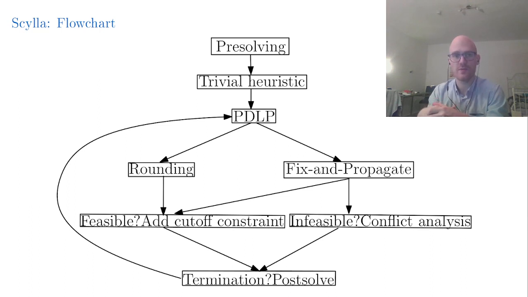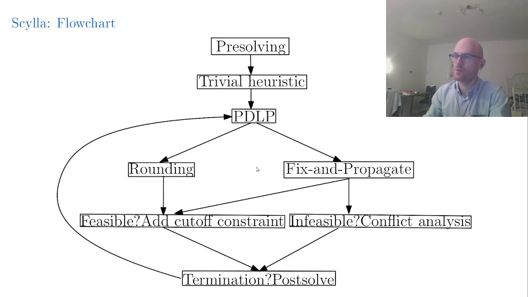If this is feasible, then we have a primal value, so we won, we have what we wanted, but we can continue the algorithm by adding a cutoff constraint. So that is, we have an objective for our current solution, and then we can search the space of all solutions that are strictly better than our current one. And so we tighten the feasible set and we try to rerun the algorithm.